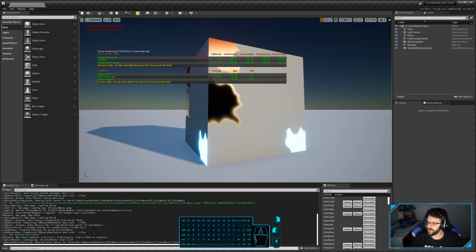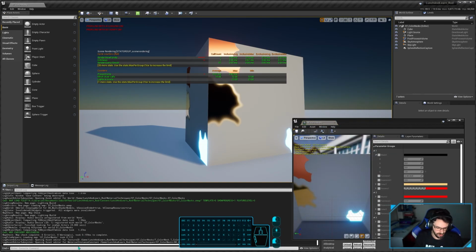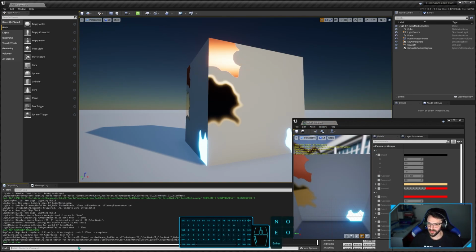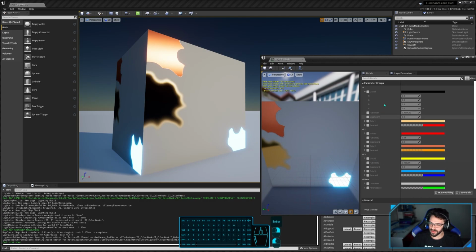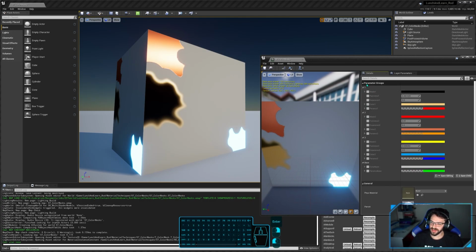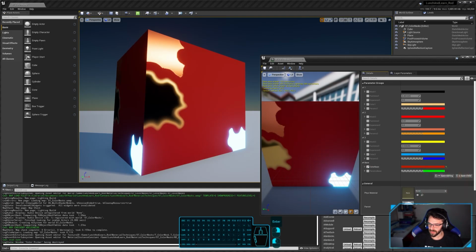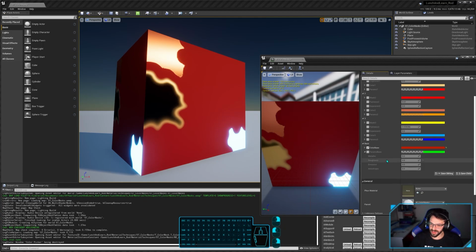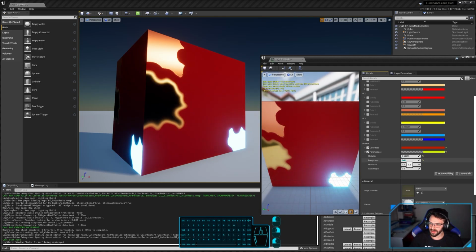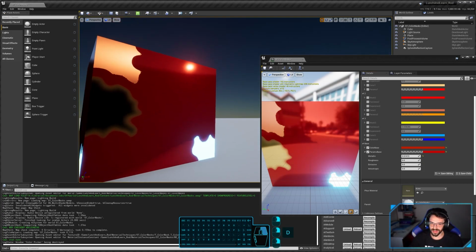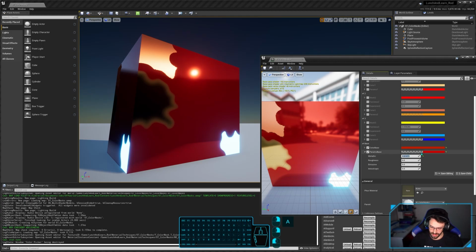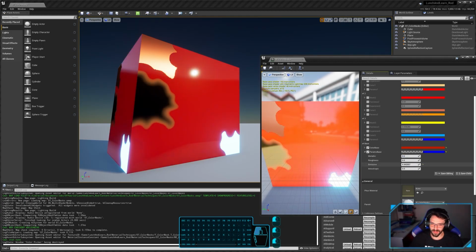So I have this material here, and I've set up different settings for every layer. So I have the base layer, could be red. And then I have parameters. I have all the parameters in a single vector parameter. So metallic, roughness. I could make the roughness 0. So now this base is shiny. I can zero out the metallic so it looks like plastic, etc. I can make it emissive.